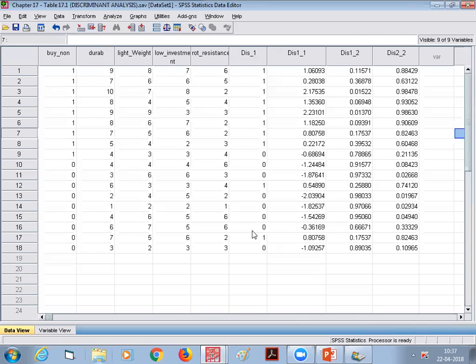That's what I didn't do here. There are two methods when you go for variables. One is the enter method. The enter technique means all the independent variables will be taken simultaneously. Another one is stepwise, where the model will take variables one by one, adding and deleting. That way we can cross-check. For example, when you do that, it will give 3 or 4 models. Then you can check that probably the 4th model, with fewer variables, may be more significant in classifying. Similar to multiple regression, same thing. So that option is there.